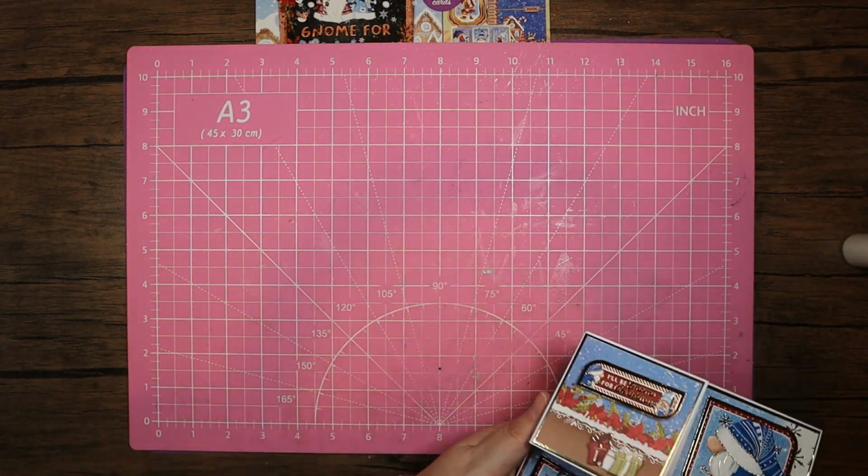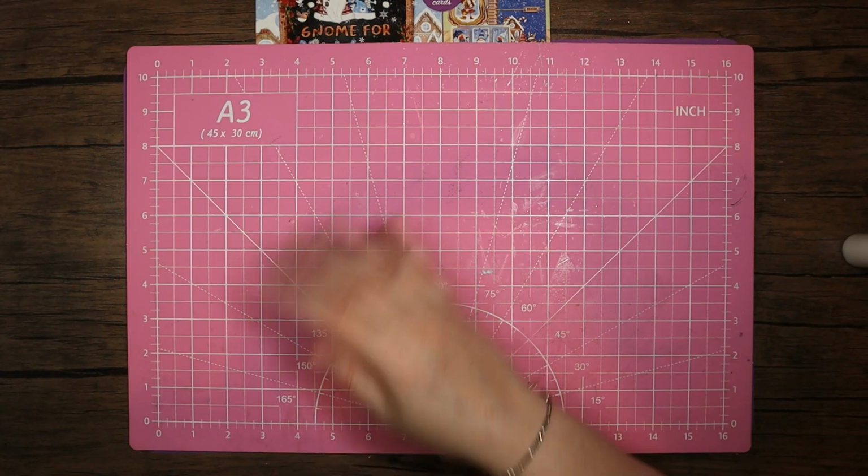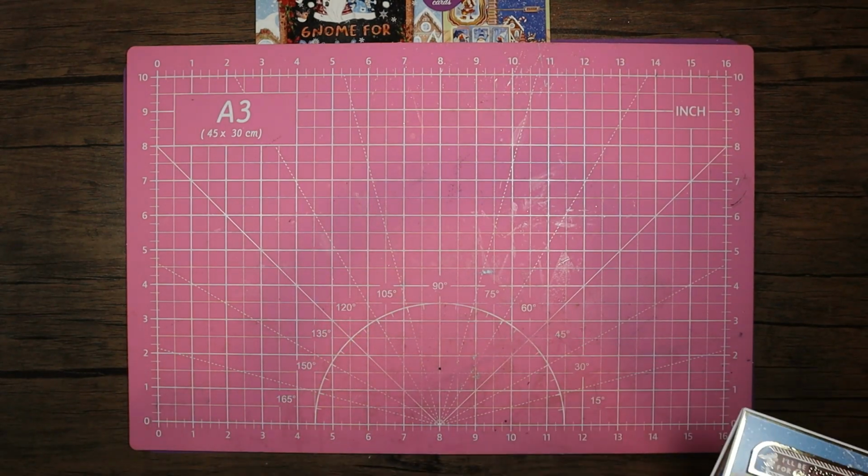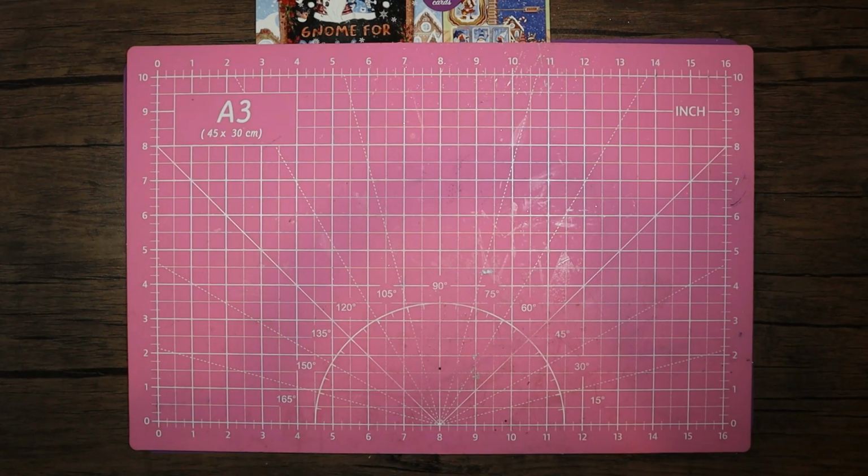But that's that one. So what I'm going to do is just have a little clear down, a little bit clear up, and come back with probably just going to be a square card for number 2. Okay, so bear with me.